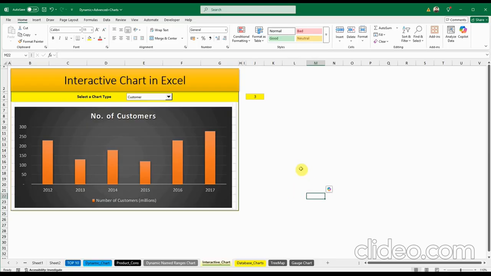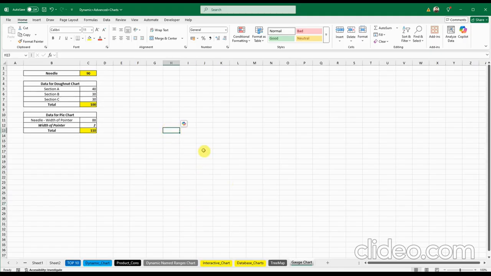Now, the last part of this video is the speedometer chart or gauge chart. I have created data and put in the formulas. The formulas are not very difficult to understand, but definitely there are some limitations too. But I will do my level best to make sure that you understand the speedometer or gauge chart in Microsoft Excel. In Power BI, you can create it in one click without any troubleshooting, but in Microsoft Excel you need some tips and tricks to create a needle or gauge chart.